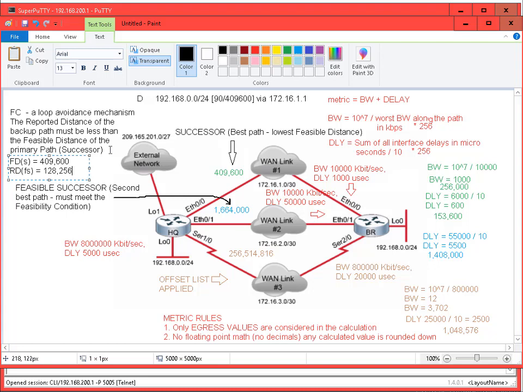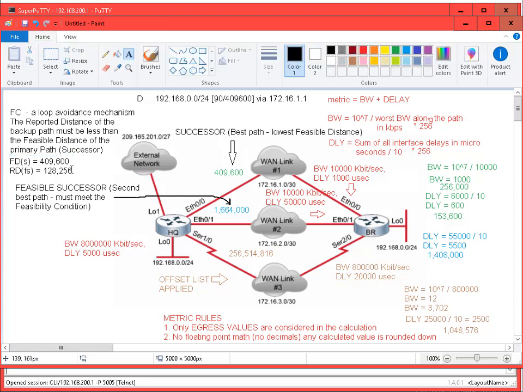I was confused about the reported distance until you went back and said that it was the neighbor's. It's essentially the neighbor's cost to reach that destination. Exactly. Correct. As long as that cost is less, then this path now qualifies as a backup path. Now, it doesn't mean that this path down here can't be used, but now we're getting into the whole concept of what happens if path 1 fails, and then path 2 fails, and so on.